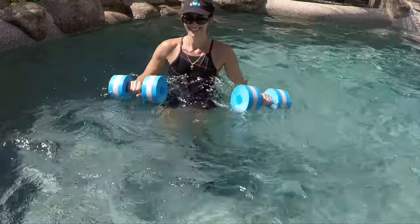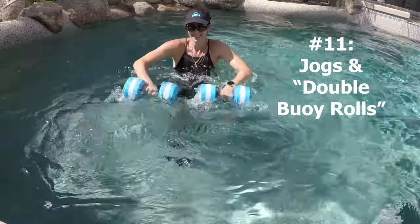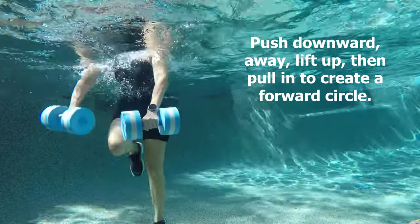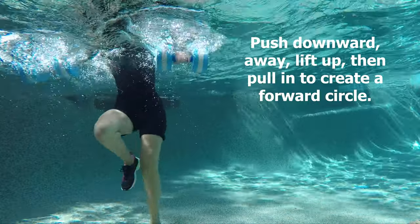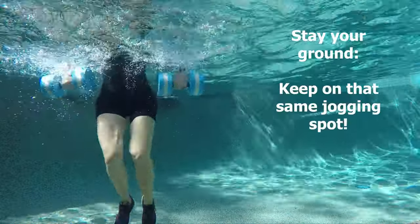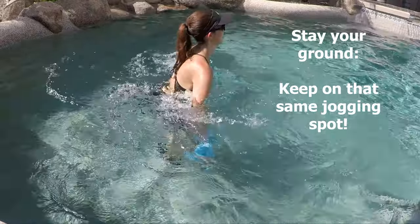Last one, and we're back to our jogs. Get those feet jogging, shoulders relaxed. Now, number 11, we're going to do a double buoy roll. Now, we're going to push downward, away, lift up, and then pull in to create a big forward circle. So down, away, up, in, down, away, up, in, big circle forward.